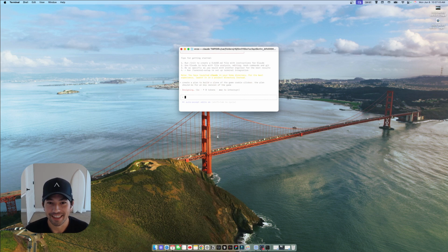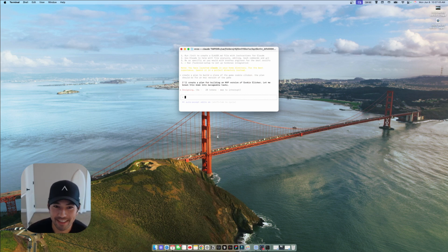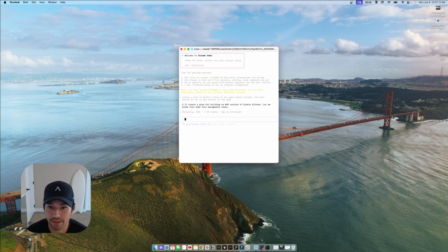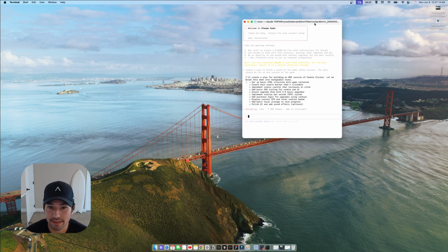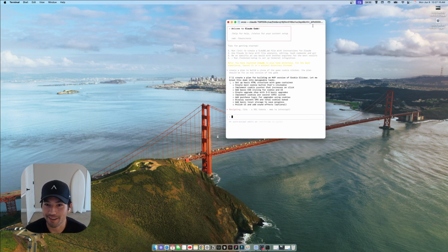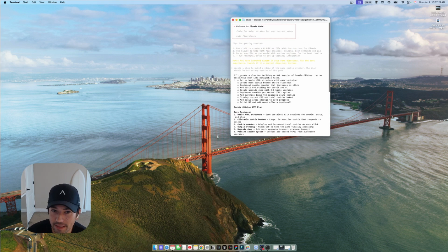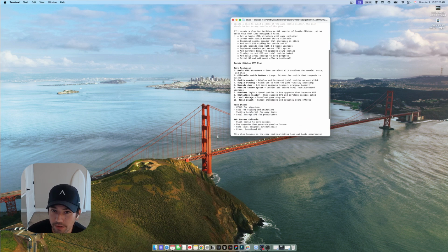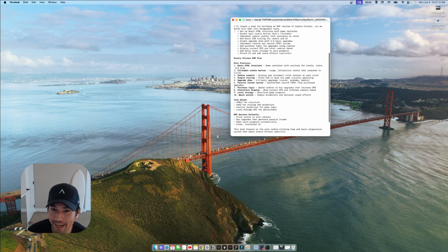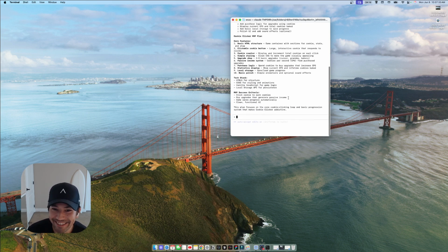Okay, now it's going. We can see it's designing. It's starting to spin up and build these tokens. Basically it's really cool. It's going to build out this plan for us. In this super minimalistic window, we still see our beautiful view of SF and the bridge. This should be really quick. You can see it starts to build out this plan, like a checklist of different things to do. The core features it explains: clickable cookie button, cookie counter, really cool.